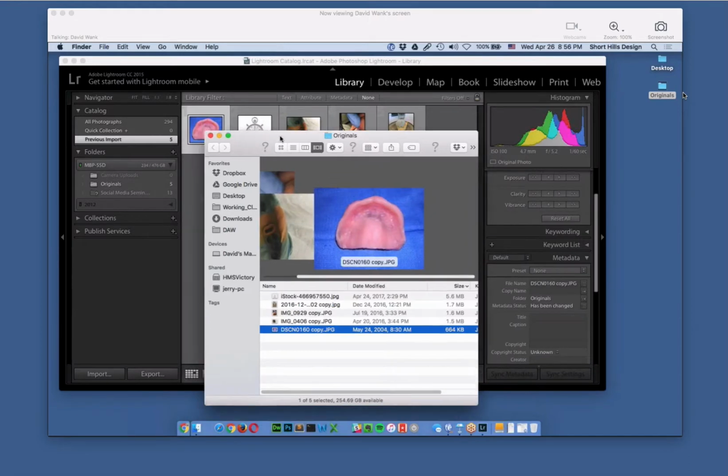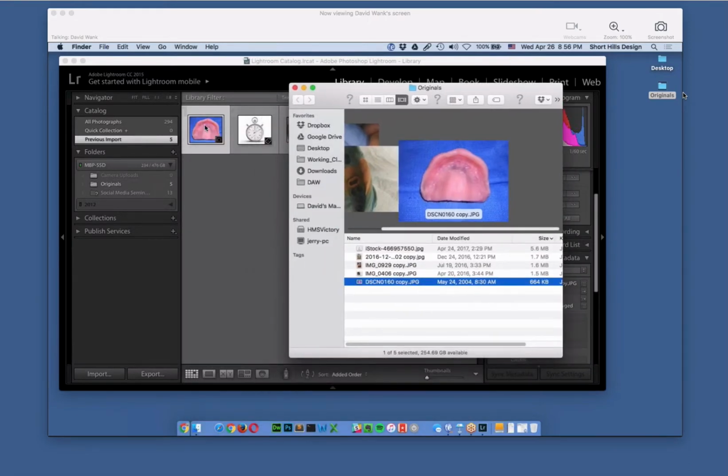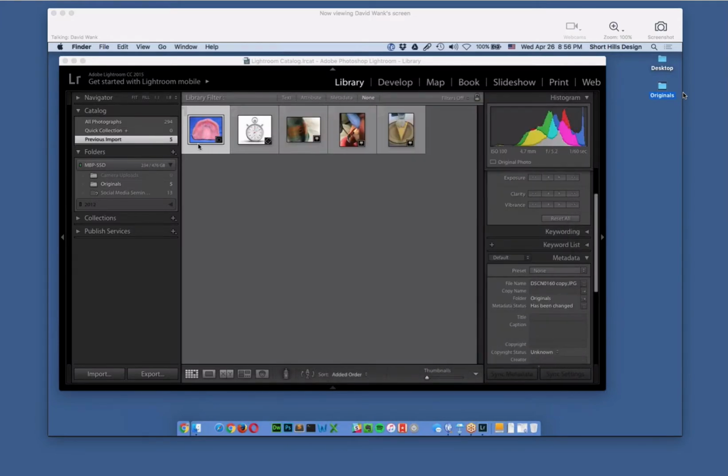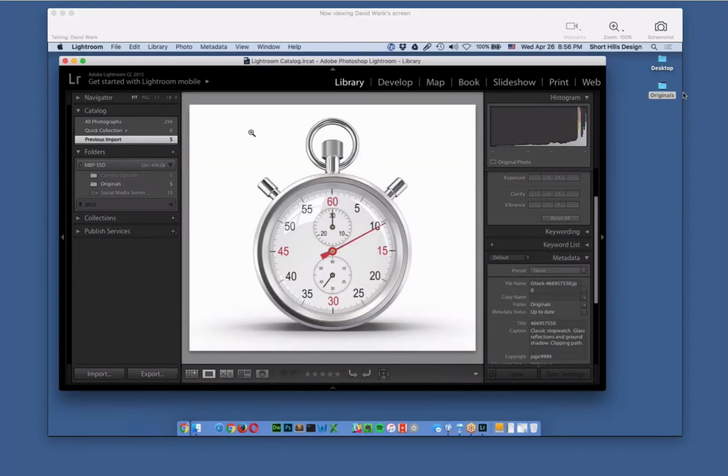Exactly the same. But now, if I went and deleted Lightroom right now, then this would all stay the same. If I wanted to keep a copy of this cropped, I'd have to export it, and we're going to talk about that. This is an image of, see, I'm zooming in. This is a beautiful stock image.